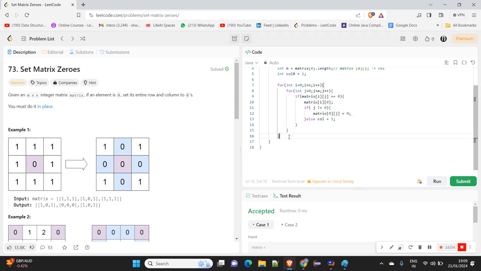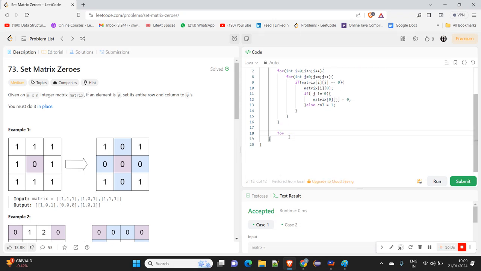Next, as we have marked the 0s, we will make a loop and make them 0. For int i is equal to 1, i less than n, i plus plus, for int j is equal to 1, j less than m, j plus plus.